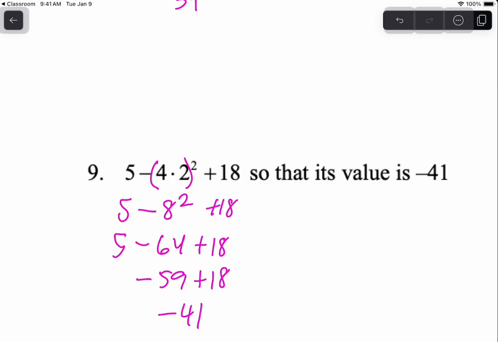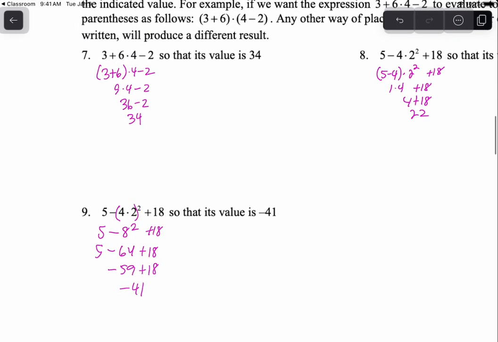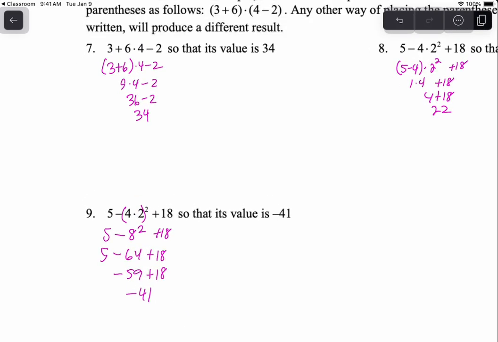That's a cool one. I thought that one really kind of was an out of the box sort of thinking, like how could you surround those parentheses just right? And that's the answer for number 9. So those ones are, I think, just a little out of the box sort of thinking. I think those ones are really kind of interesting how those worked out. Do we have any questions about 7, 8, or 9?